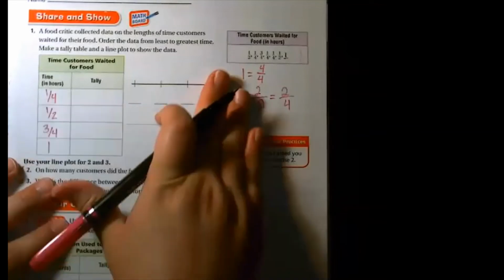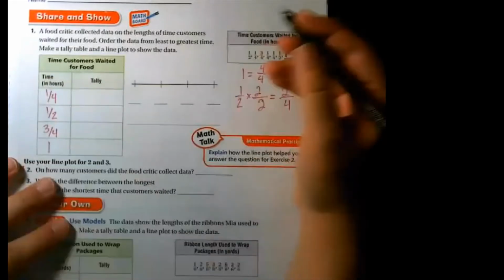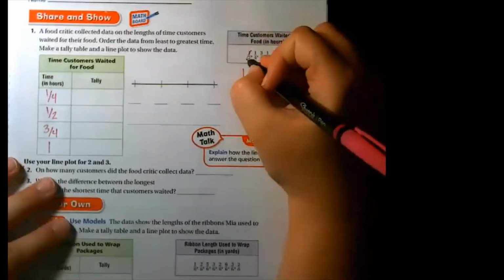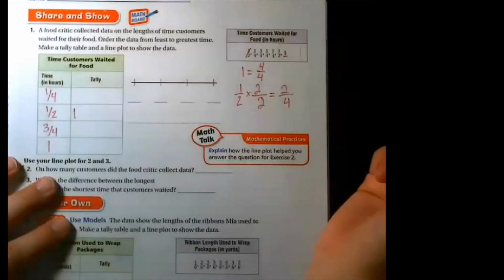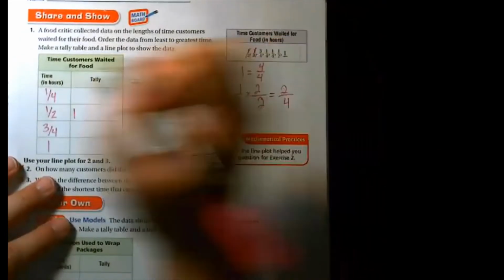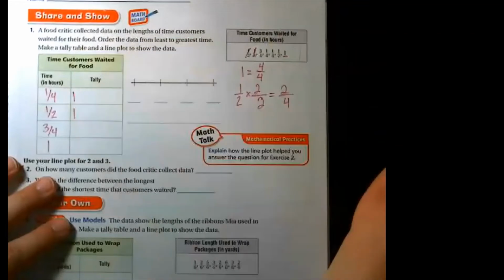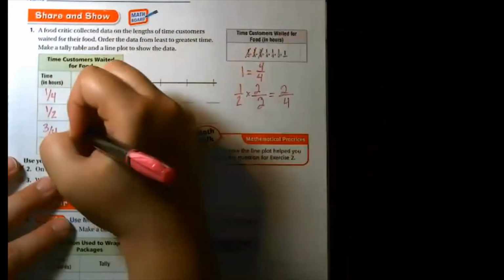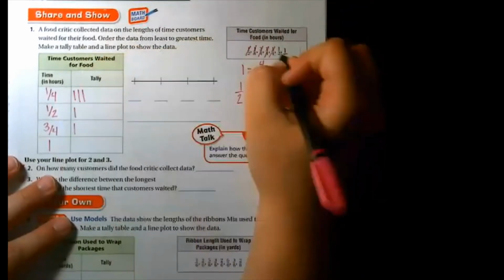Now, for doing your tallying of how many of each you find up in your data, my suggestion is to go one at a time, cross it off of your data, put it into your tally sheet, like so. So I have a 1/2. I'm crossing off this 1/2. I'm writing my line in. My next one is 1/4. Cross it off, write a tally. Okay. 3/4, 1/4, 1/4, 1/2, and 1. Okay. Now my tallying is done.